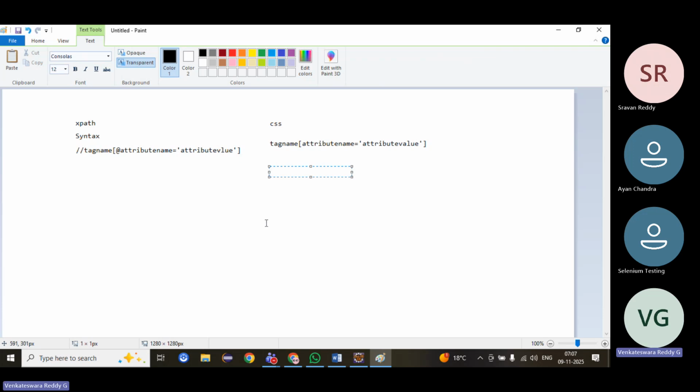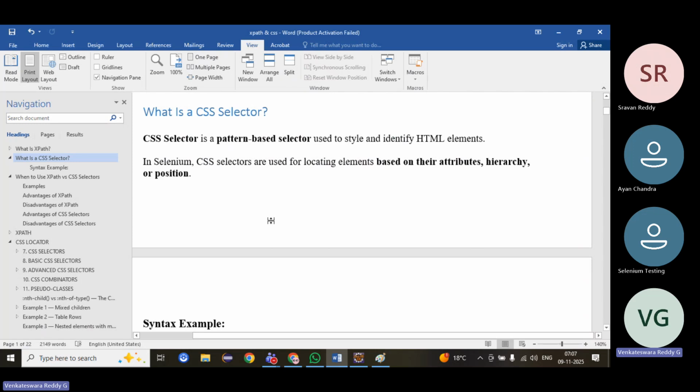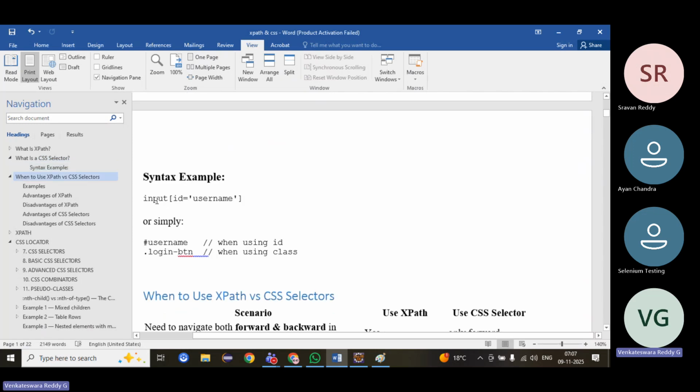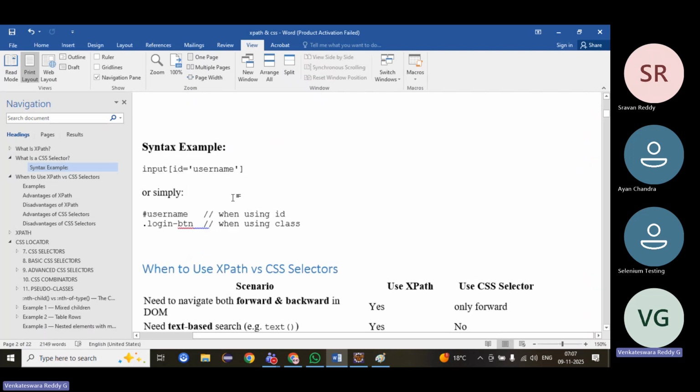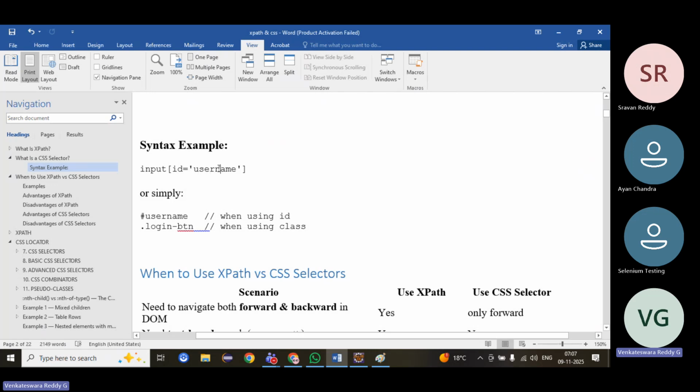All right, fine. Generally, we will use this syntax to identify any elements. Suppose you want to identify an input which has an ID: the tag name is input. What is the meaning of input[ID='user']?